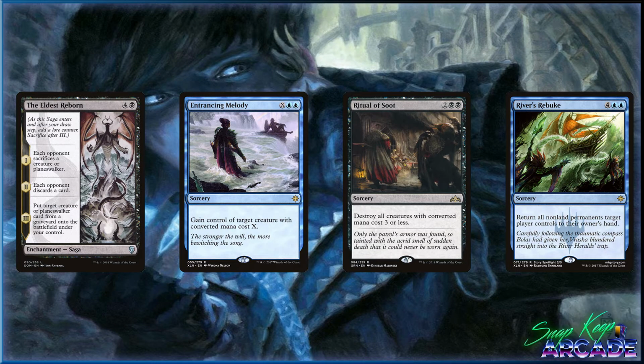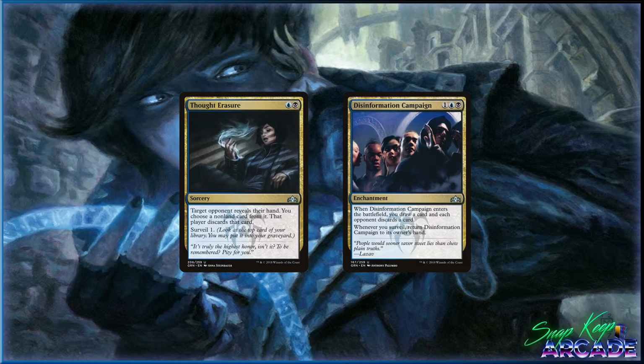Ritual of Soot and River's Rebuke are the premier board wipes for the deck. We only run one creature with converted mana cost 3 or less, so Ritual of Soot isn't going to hurt us very often. Because this deck needs answers to aggro decks, Ritual of Soot is a crucial card to the list. River's Rebuke is also a great answer to slowing your opponent or temporarily dealing with hexproof creatures on your opponent's side. We also run a Thought Erasure and a Disinformation Campaign for early card advantage and hand disruption.